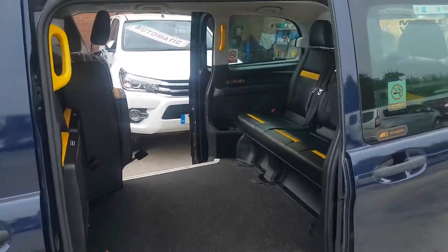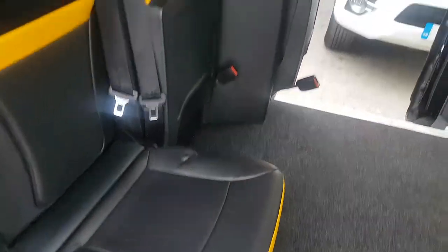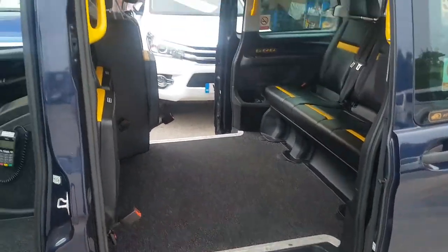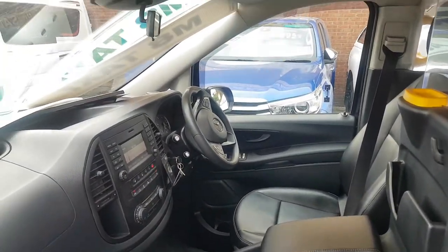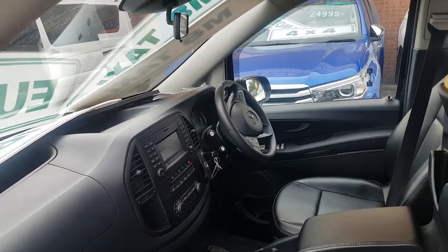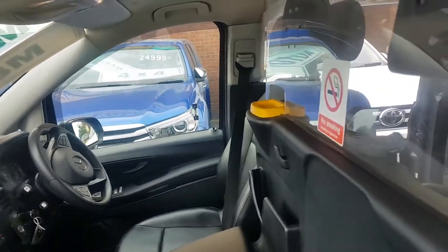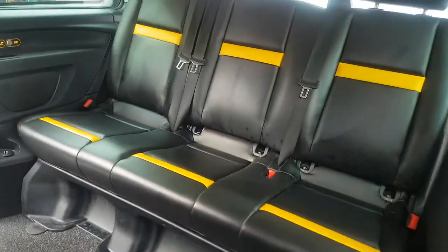It's got the steps on it as well — look at the condition of that in the rear. It's been well looked after. Got the bulkhead here, pay slot, rear intercom, rear air con, electric rear doors, ramps which you can put on here. It's got a card machine in the back, pay machine with ticket in the front, pre-wired navigation, air con, electric doors, power folding mirrors, Bluetooth, cruise control, storage so you can put your cases. It's got a taxi meter in this one as well, and a card machine.